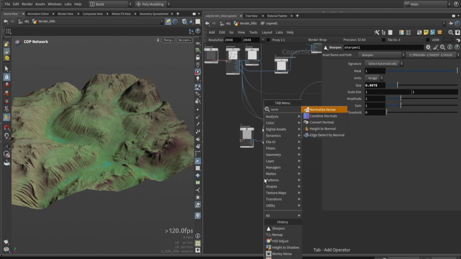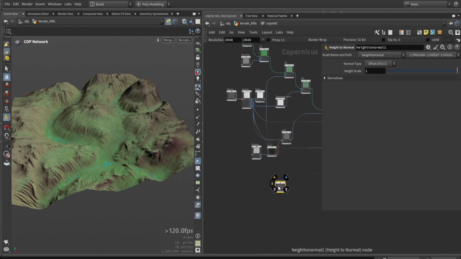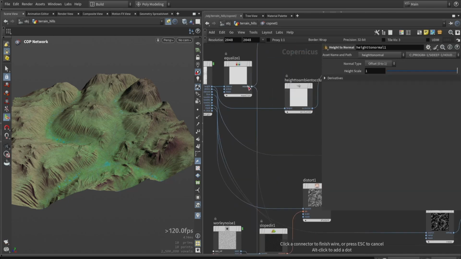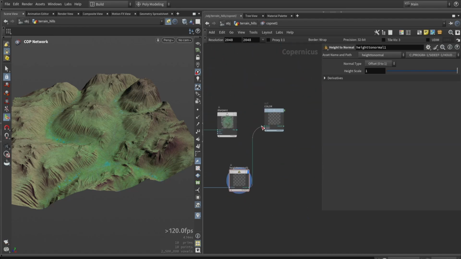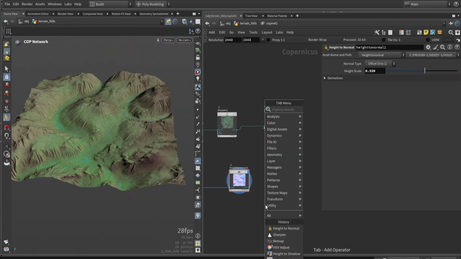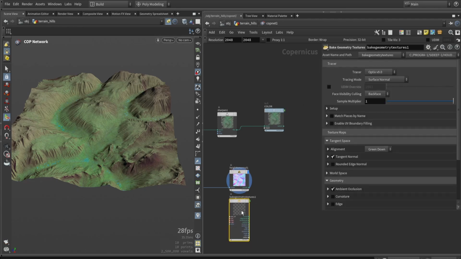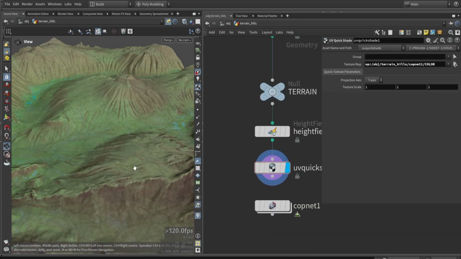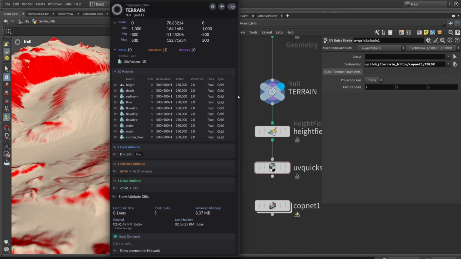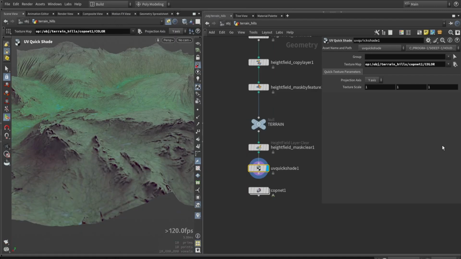And in some cases, you might also want to have a normal map. You can use the height to normal to extract a normal map from our height map. As you see over here, we can just use that. Or we can also bake the maps as well. You then, of course, need to set up a whole baker. And lastly, what I want to mention is that we are also bound by the resolution of our terrain, not only by the texture, but also our terrain comes in a specific resolution. As you can see, by default, it was actually pretty low. So that's why we're working at a quite low resolution.